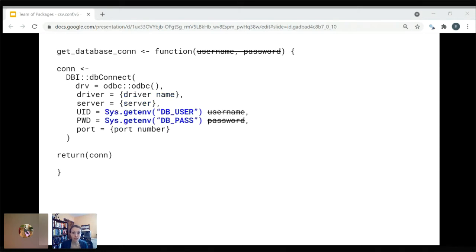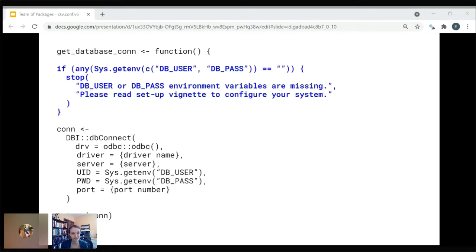Now, let's suppose that our organization has strict rules against putting secure credentials in plain text, as well they probably should. In an open source package, I wouldn't want to presume to force users' hands in how they're doing credential management. However, in this case, I can make strong assumptions based on my knowledge of my organization's rules and norms. And this sort of function can actually incentivize users to do the right thing, like in this case, storing their credentials in environment variables, because that's literally the only way they can get the function to work.